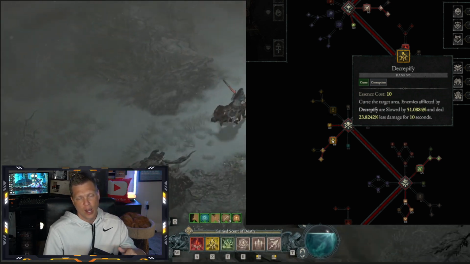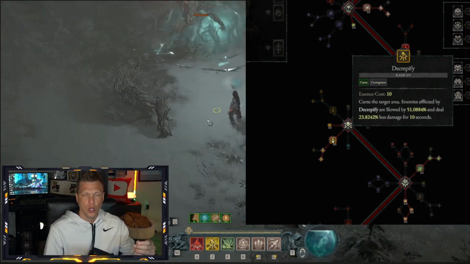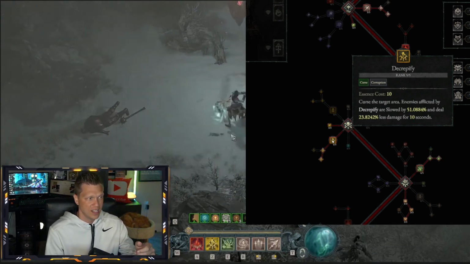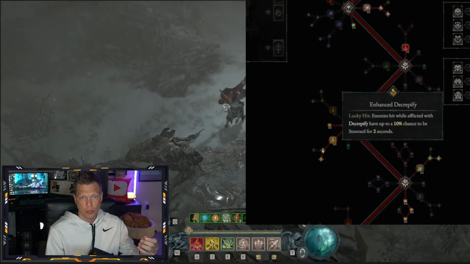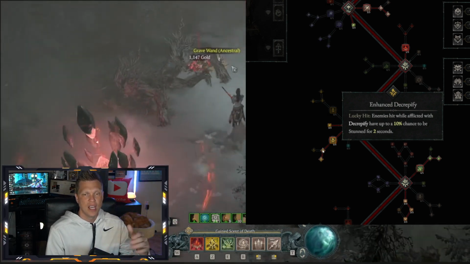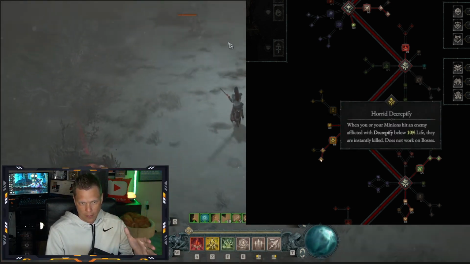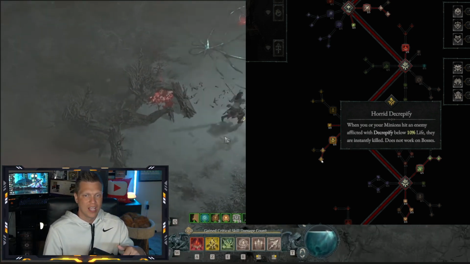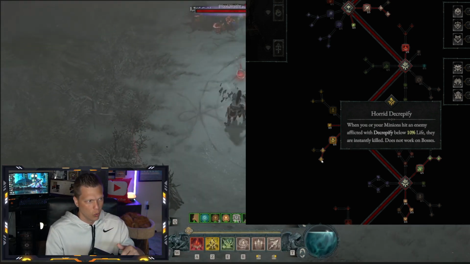Then the next one they have down there is a curse, and that is going to be Decrepify, where Decrepify curses the target area. Enemies afflicted by Decrepify are slowed by 51% and deal 23% less damage for 10 seconds. They did also take both of the multipliers on Decrepify, where it is going to be afflicting up to a 10% chance to stun them. And then also when your minions hit an enemy that is afflicted by Decrepify below 10% life, they are instantly killed, but it doesn't work on bosses.